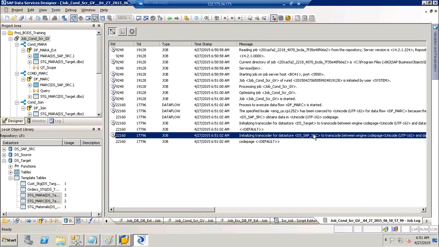Now it is in the cache calculation stage. Once it is done, it will extract the records from marc and put them in stage marc.